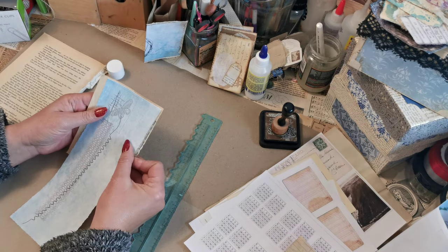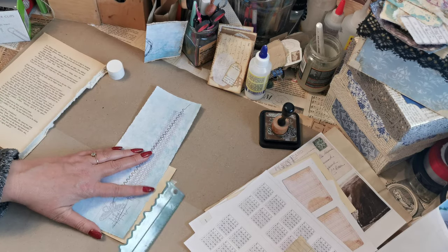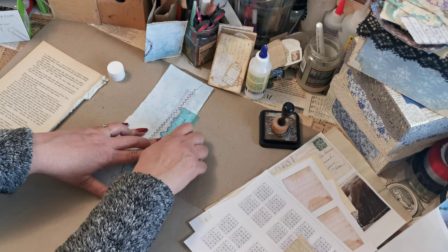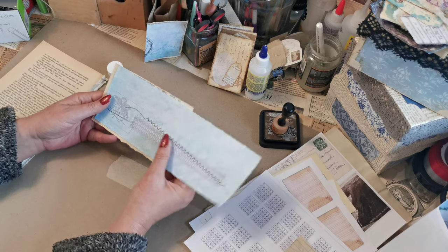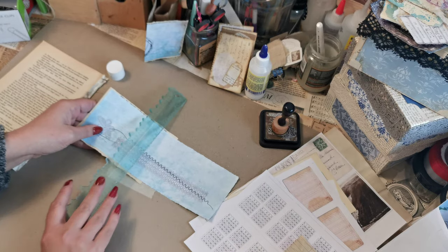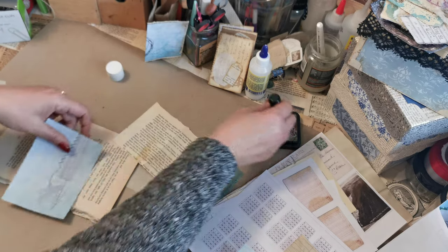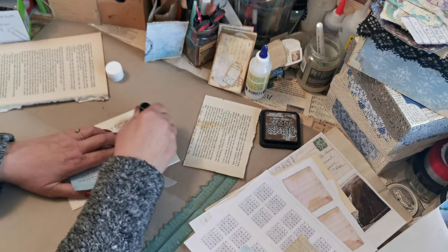So that's all good. And then you see that one will go on there like so. And then we'll just pull that off down there like that. Yeah, that's that way. That's okay. And then obviously these bits that I'm pulling off, I will use in a minute on other ones. So let's just, oh, not that one. That's the one I want to use. I bet someone was shouting at me, telling me that, weren't they?